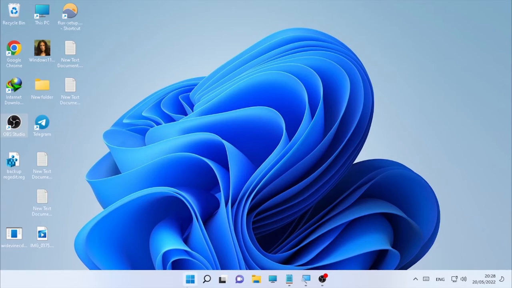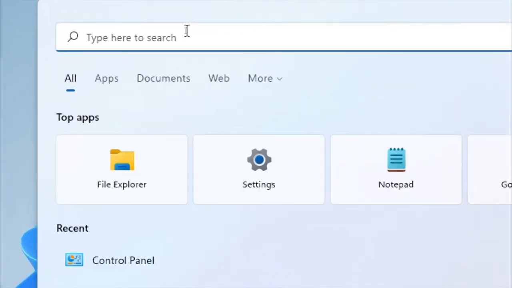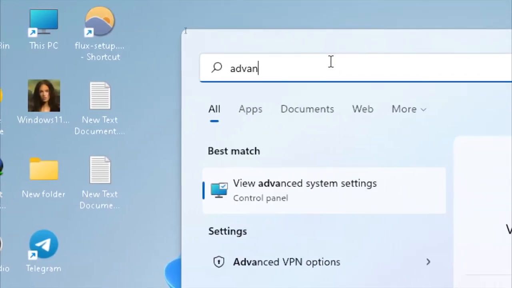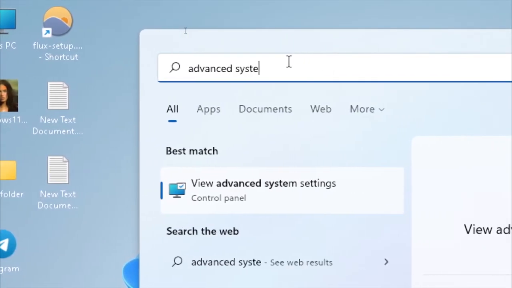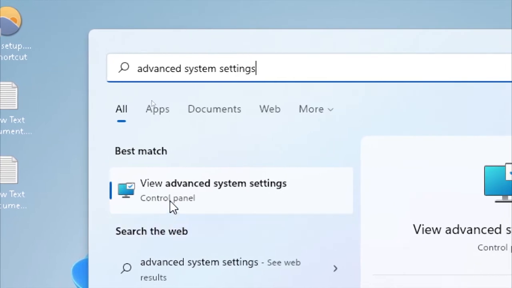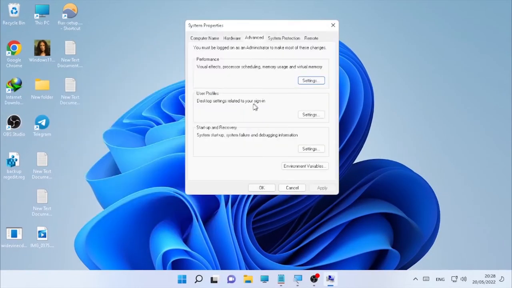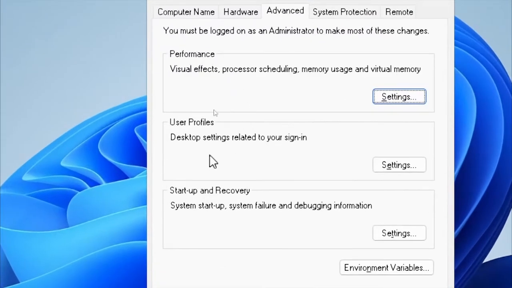Click the search icon and type advanced system settings. You will find View advanced system settings. Open that, and you will find settings under Performance, User Profiles, and Startup and Recovery.